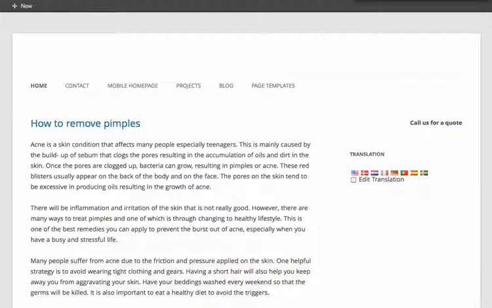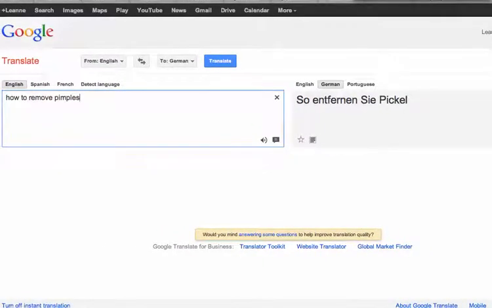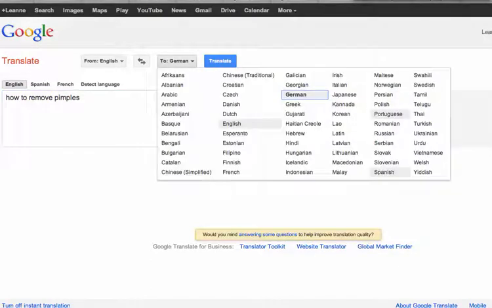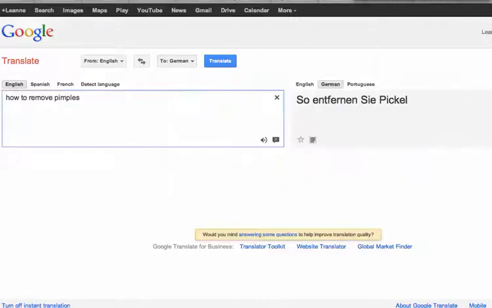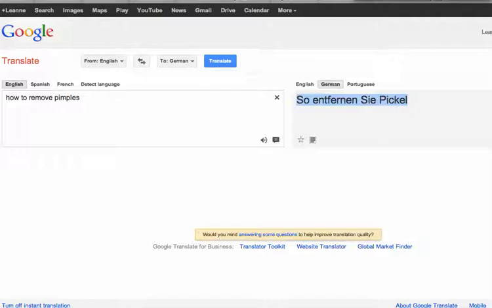So what I'm going to do is go over to Google Translate and see in German what How to Remove Pimples translates to. And you can see that I've selected German from this drop-down list here of all countries where I can translate phrases. I don't suggest that you translate whole slabs of articles. They should be really done by someone that's competent to do that. But we're just picking out keywords, and basically our hope is that we can rank on keywords in some foreign countries, attract some foreign visitors to our sites that will also buy our products and be returning visitors.